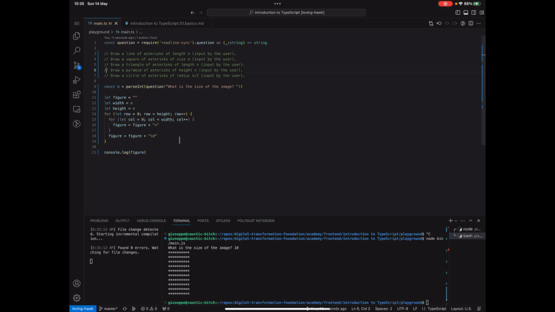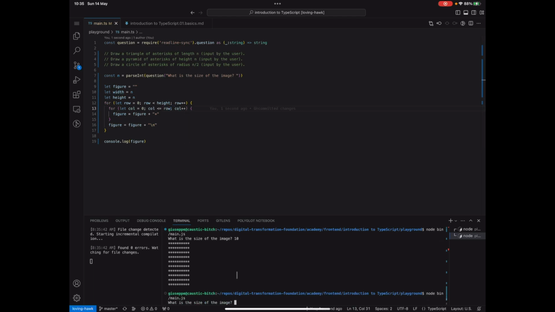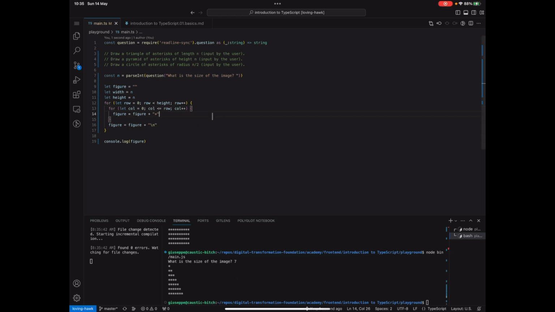Okay. The first two, we got them easily out of the way. Now we're going to build a triangle. So for a triangle, we could say that we need all the rows. For the columns, we could stop at the value of the row. And there's the triangle. That was easy, because let's say row 3, we only want to have 3 columns. Row 4, we want to have 4 columns, and so on. Yeah, that's very easy. This code we're going to need later, so I'm just going to comment it away. So the triangle was also easy.